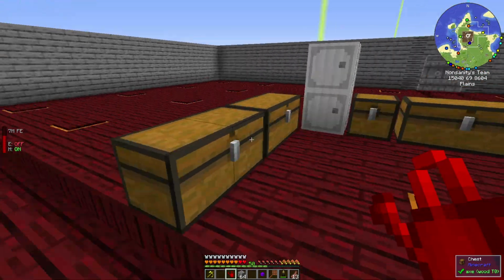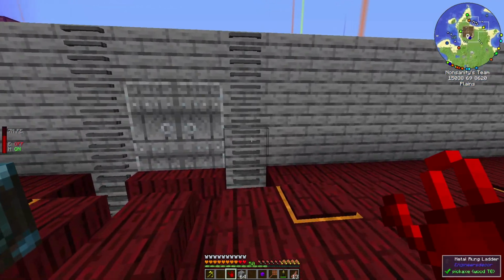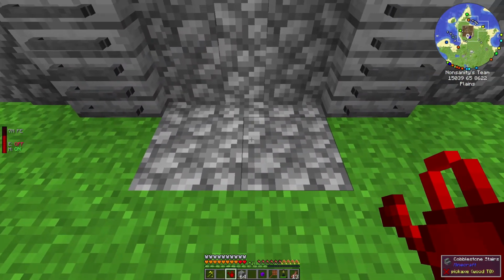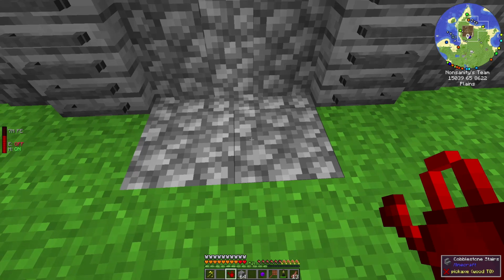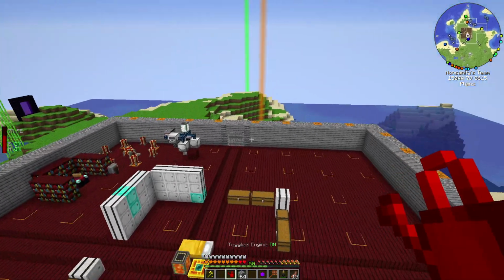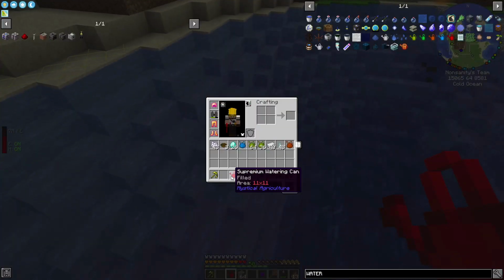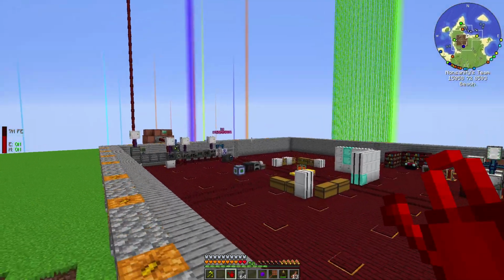So what can this do for us? Let's fill it. I think I could fill it from my hidden pool here. I got another one of these upside down stairs. No, it won't fill from that. That's alright, we can just fly over here to some water. There we go, now it says it's filled.